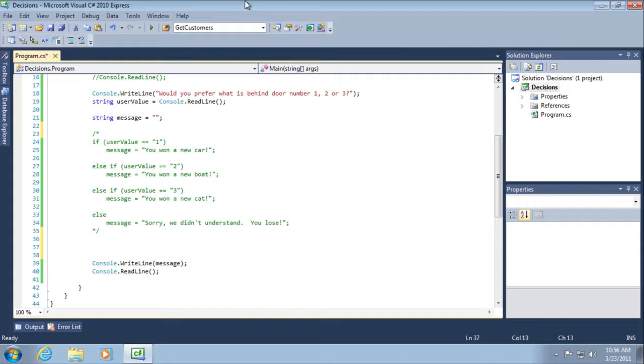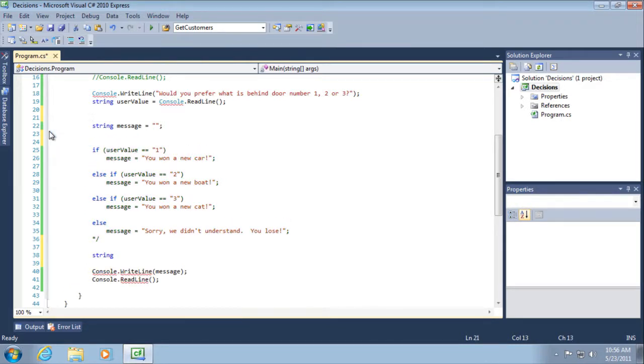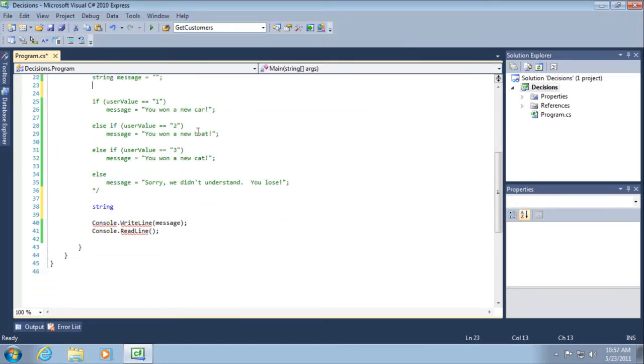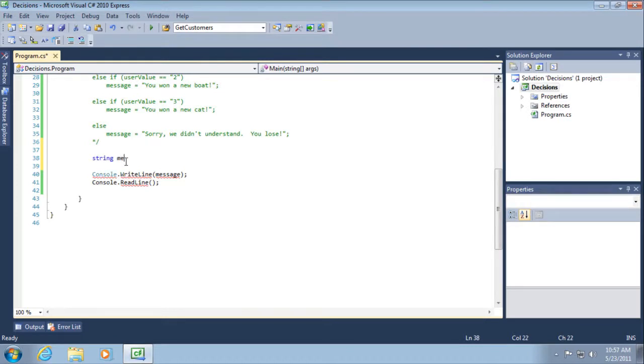So let's go ahead and write a very condensed line of code here. In fact, let's go ahead and move this above this, so we're getting rid of this as well. Okay, so string message equals user value equals 1 question mark boat colon strand of lint.